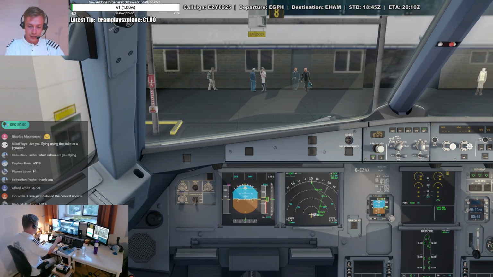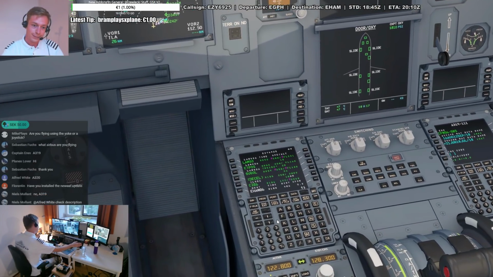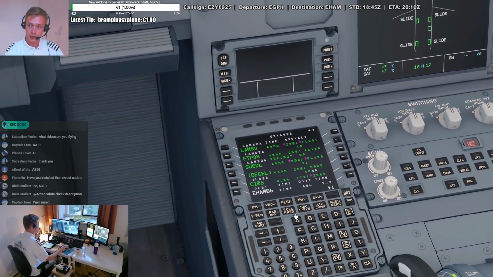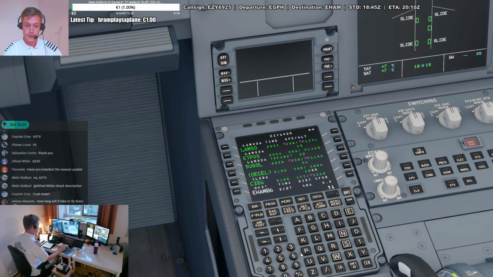What else do we got? So far so good, right? Yeah. The flight plan is in there. We just have to cross-check it in a minute. There's no ATC, so we don't really have to rush. And I was talking about the departure time, 18:45 Zulu. It's actually the same time as the real-world flight departs. So you can also check Flightradar24 to see if we can keep up with the real-world flight. It would of course be very nice. Okay, now flight plan is good.